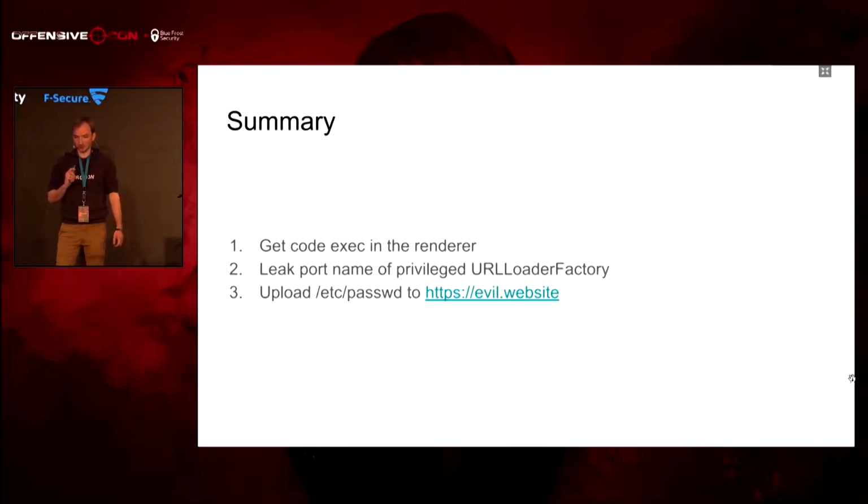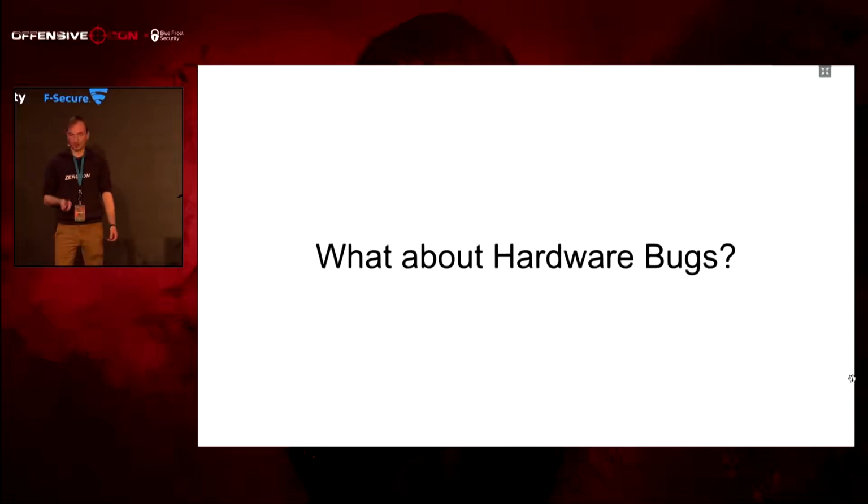So maybe you figured out already where this is going, because we're going to talk about hardware bugs, right? And if I think of hardware bugs, besides Rowhammer, most of them just give you info leaks. But this is exactly what we need to trigger this, right? If we have an info leak that gives us memory from cross processes, we could potentially use this to just read a port name from the browser process without ever having an actual bug in the software, right?